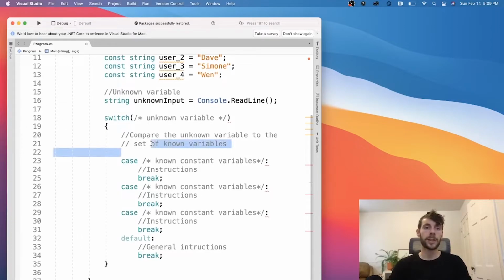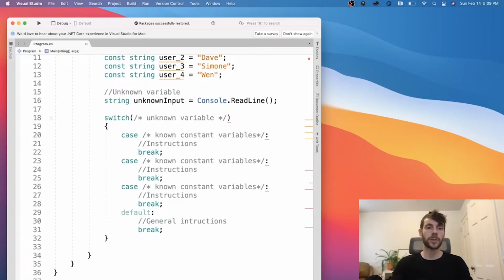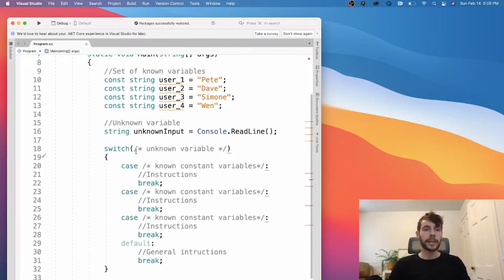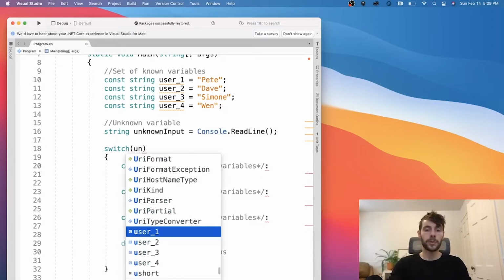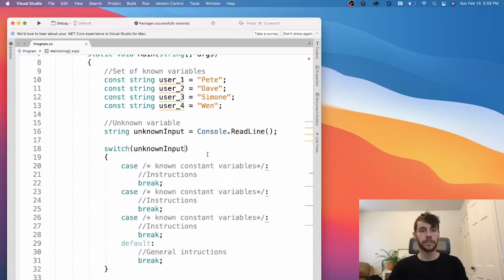I'm going to delete this comment so things are less cluttered. So in our switch statement, we pass in an unknown variable. So obviously for us, that will be unknown input. Cool, that works. Now we need to check our known constant variables.